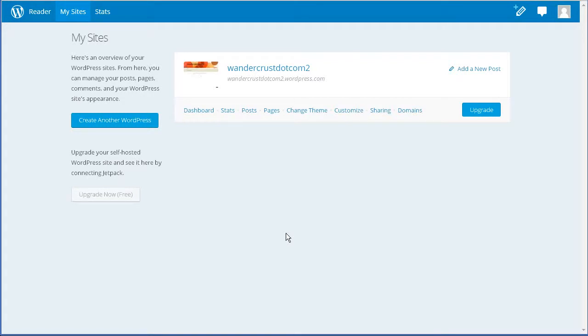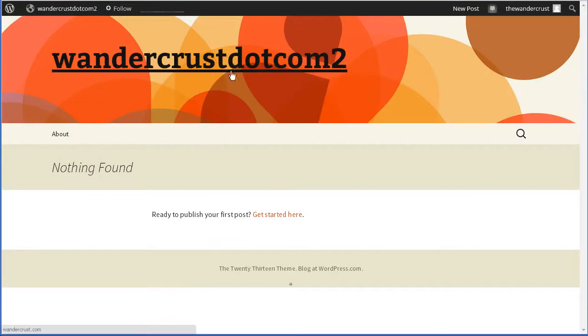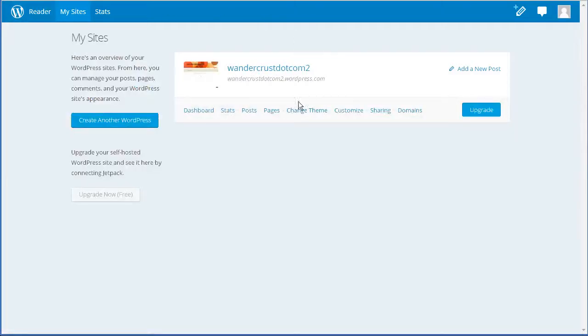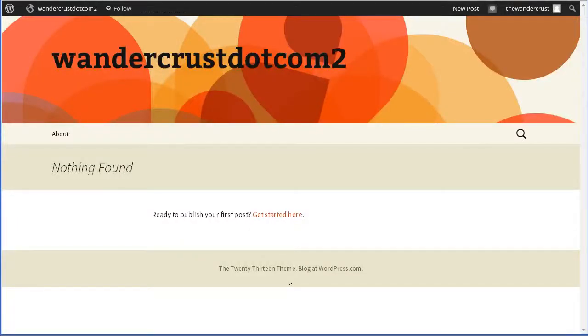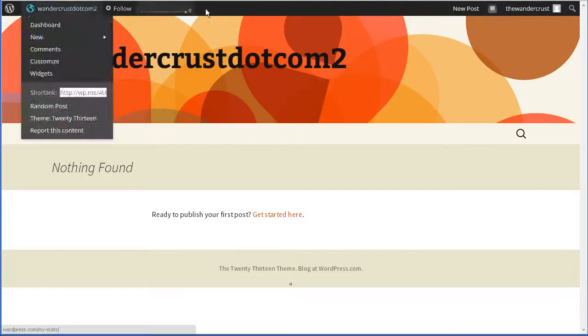But to actually start to get to the place where we can make changes to our individual blog itself, we can come in here into My Sites area and start to manage it. So the first thing I want to do is preview our blog. So if I click on the site title, when I hover over this, you'll see it says we're going to visit our blog. So I'm going to click that, and you'll notice we go from this blue navigation and this general account area to our specific site administration screen. Now we get this black toolbar, which is going to allow us to manage our individual blog.